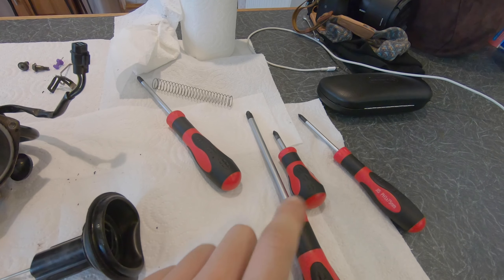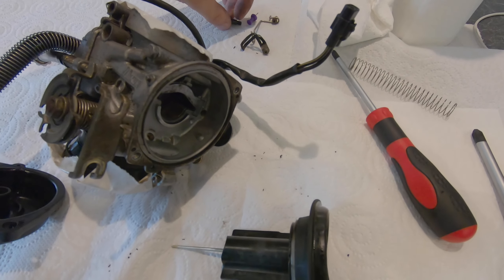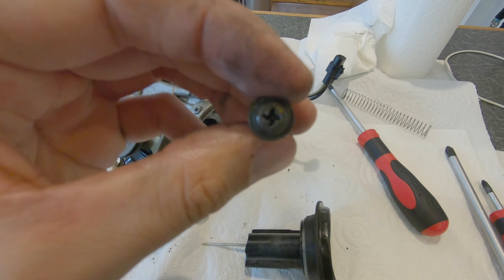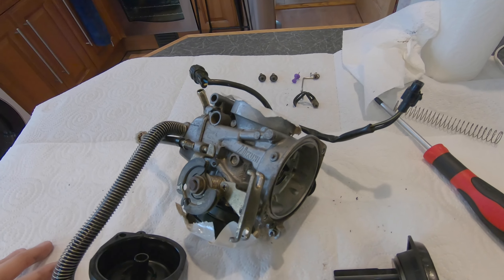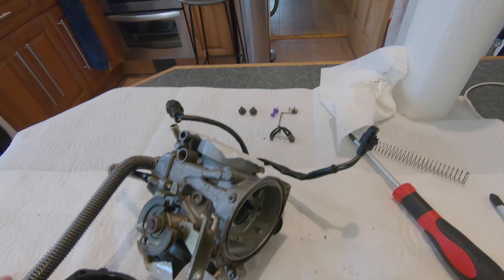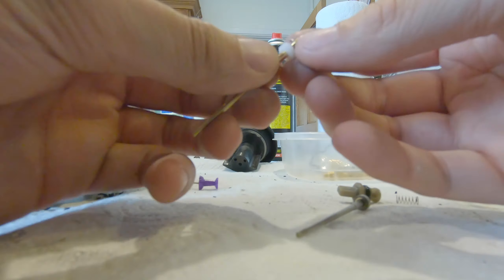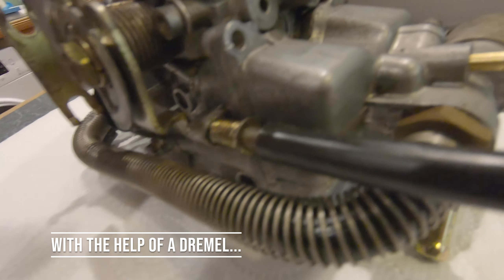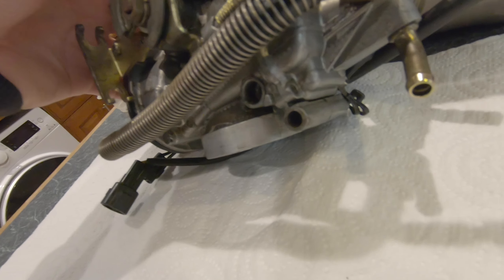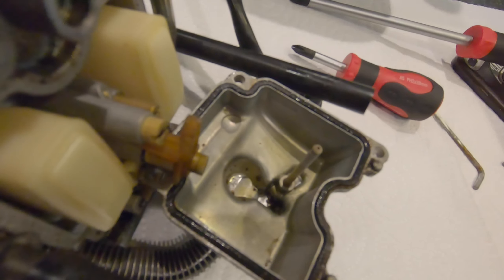My Japanese Industrial Standard screwdrivers finally arrived. I managed to get the diaphragm cap off — one screw was semi-stripped but I got it before it stripped completely. Two of the four float bowl screws are out but the other two are stripping pretty badly. After sticking it in the vise I finally got the screws out — there's a little nick in the casing but nothing to worry about. You can see there's loads of horrible gunk at the bottom, which is probably what was blocking the jet.